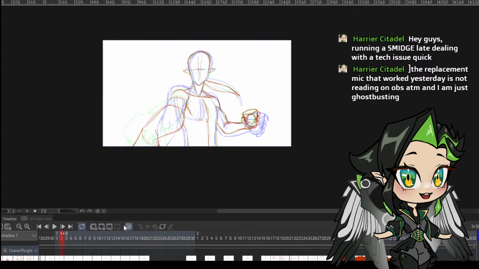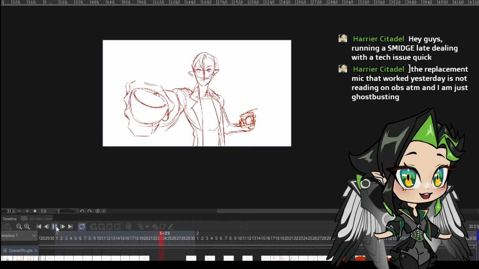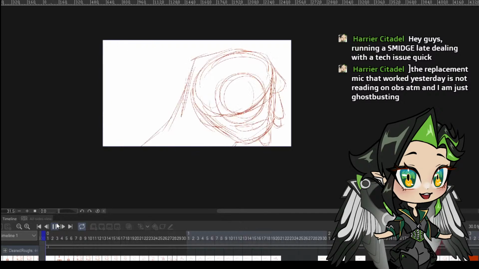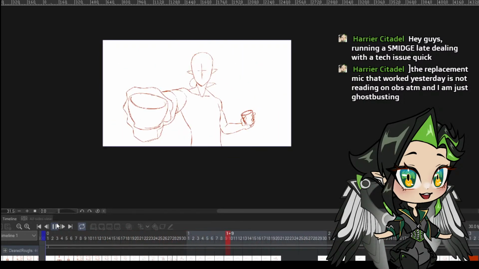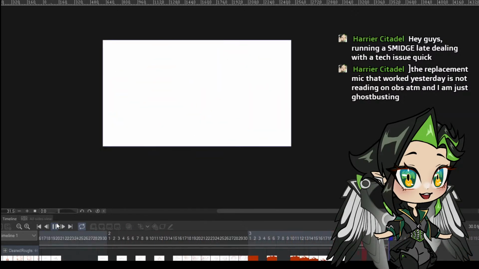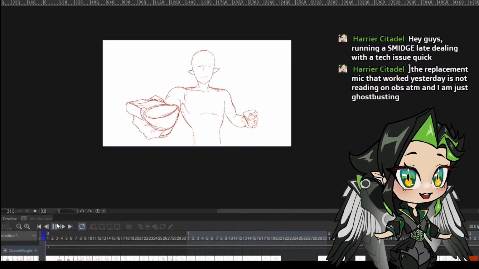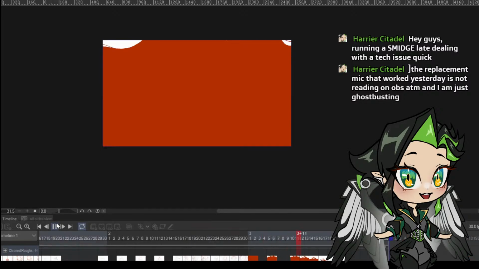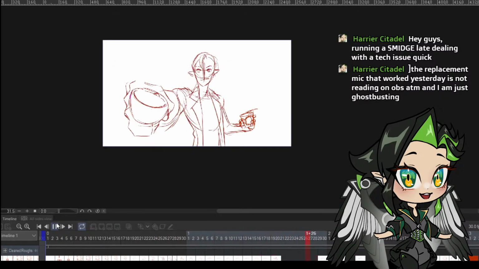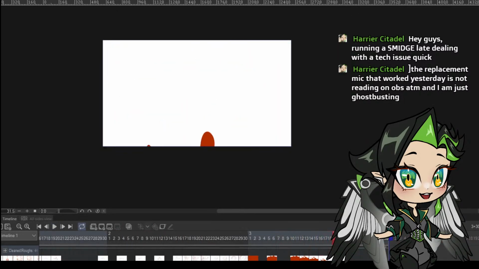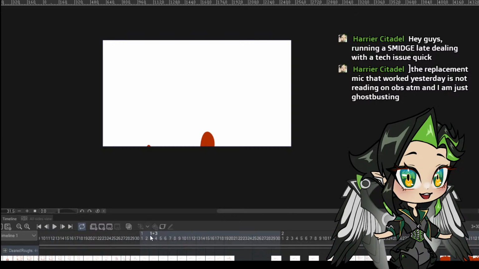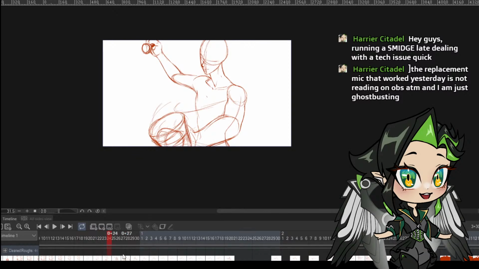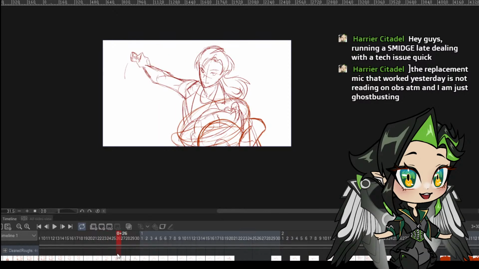Alright, let's see how that works with that pan. I actually need to start that pan even earlier. Needs to start here already.